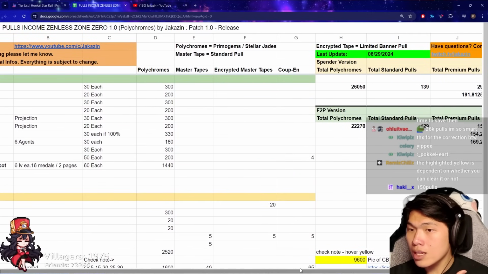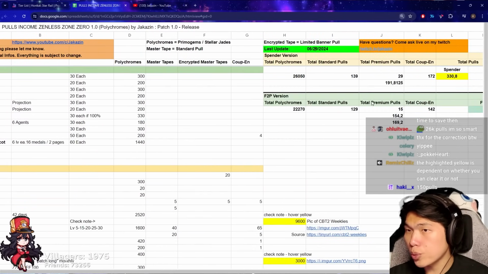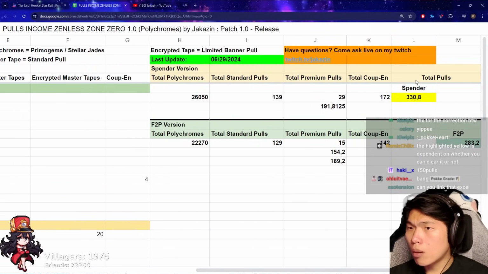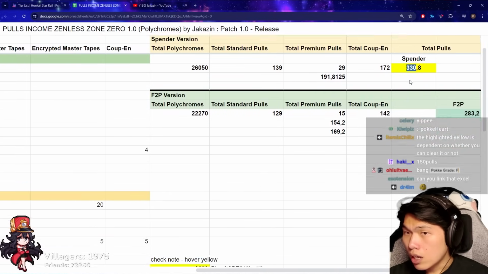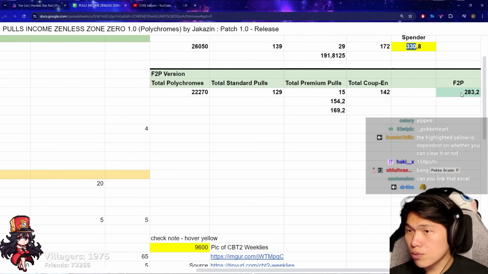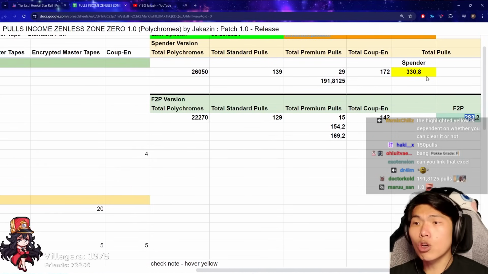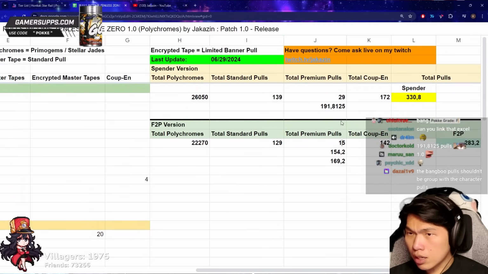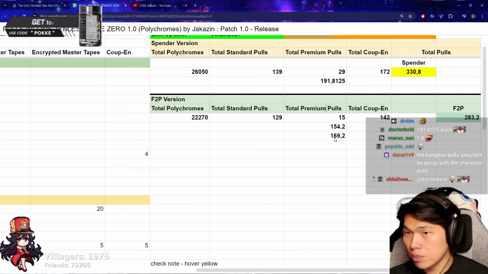So a grand summary, last updated on the 29th of June 2024, is as follows. You have a combined total of 330 pools as a spender, as well as for free to play is roughly 283 pools. This is your combined total pools. For your premium pools, that is going to be 169 for the free to play. So this is a premium pools, 169.